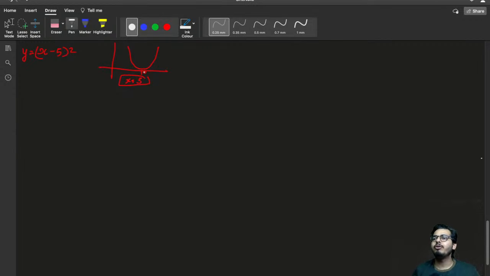Right now, let's suppose I do not know this x is equal to 5 will be the optimum value, but I want to find the value of x where this function will be minimum. So something like argmin over x of (x minus 5) squared. So not the minimum value of the function, but at what point this function will be minimum.